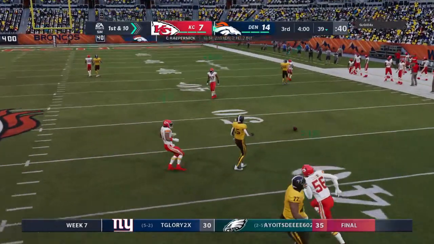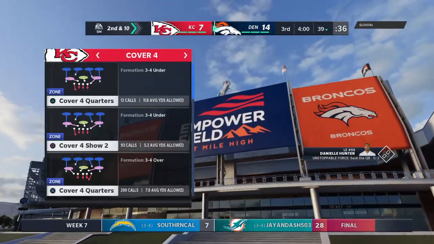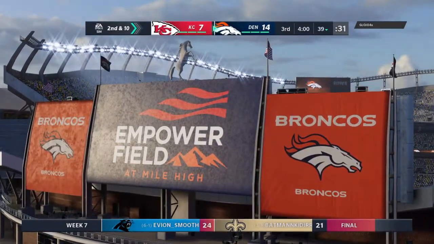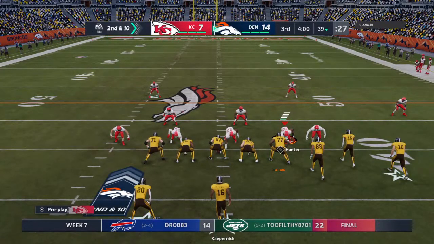And now a throw on 1st down there, but it's incomplete. That one was intended for John Brown, and that'll bring up 2nd down. They've given up a few 1st downs on this drive, but getting the incompletion there, that should give them something to build on and maybe turn the tide.